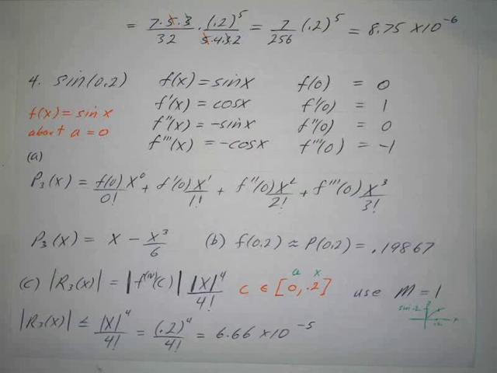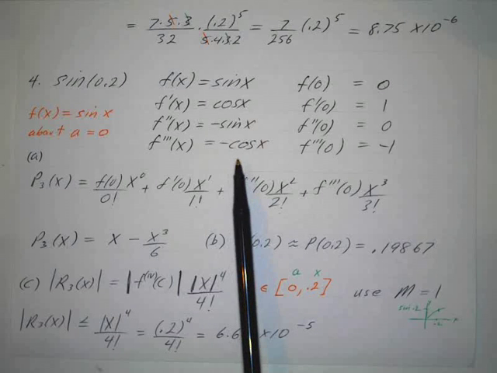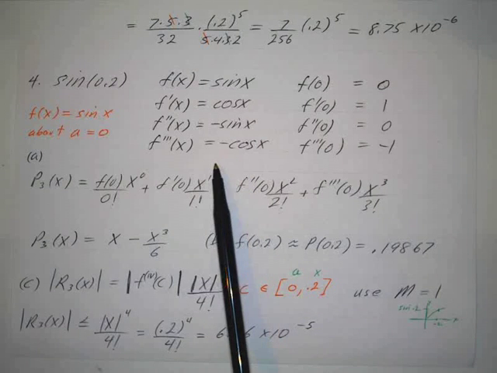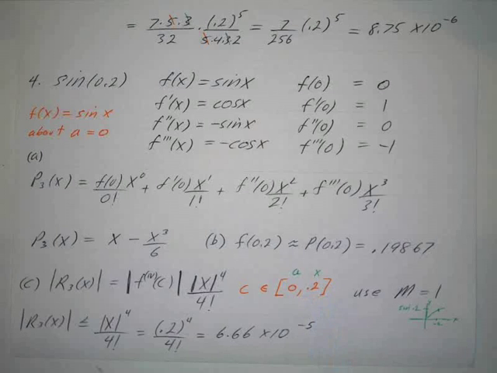And now we want to find the error. So my fourth derivative is going to be just the sine of x, but if we look on this interval, my center is 0, and the x value that I'm evaluating is at 0.2. So that's my interval 0 to 0.2. If I looked at the derivative of the sine, it's increasing anyway. But the only way I could actually find the right endpoint is to use the sine of 0.2. So I don't want to use the sine of 0.2 to find the sine of 0.2. That doesn't make a lot of sense.